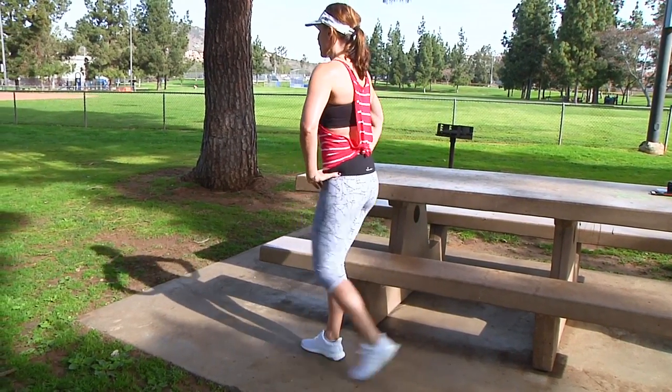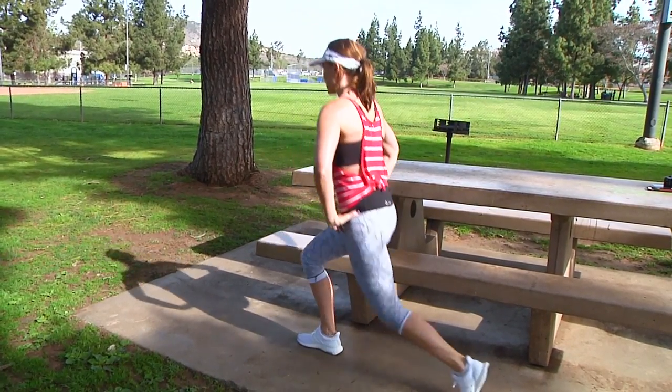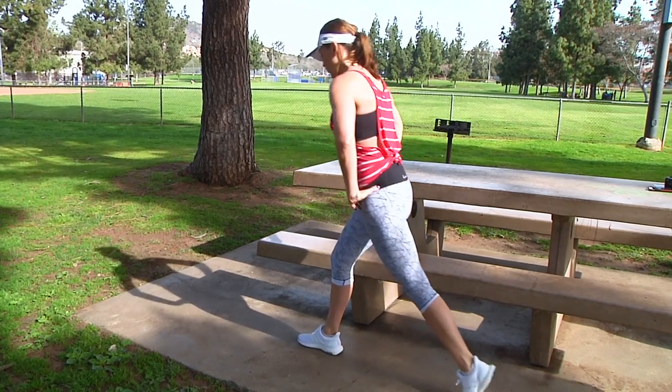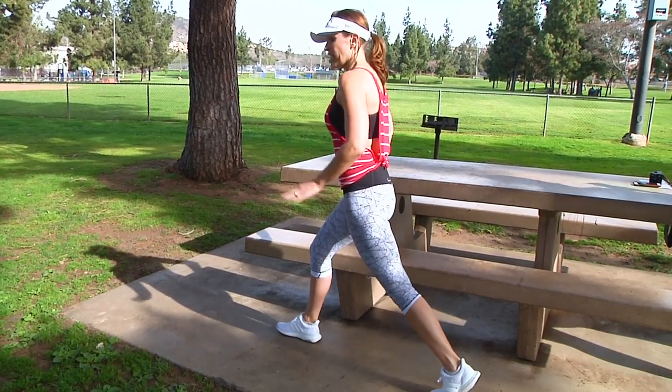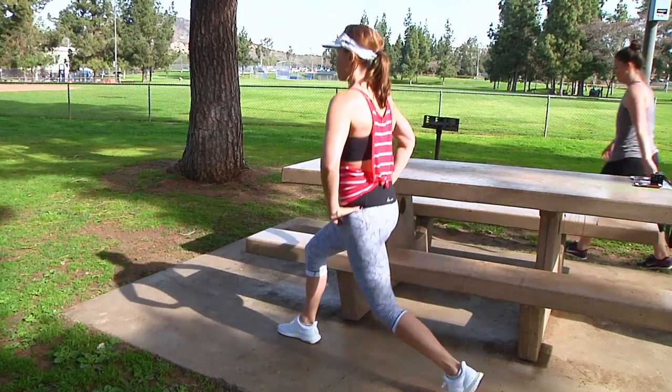5, 4, my legs are really starting to feel it, 3, 2, 1, step back, lock the knee, release, stationary lunge with the outside leg to the back. Here we go, down and up.